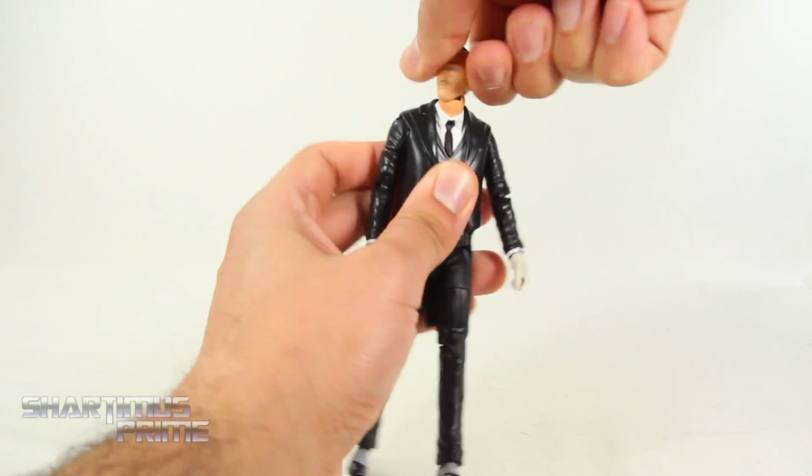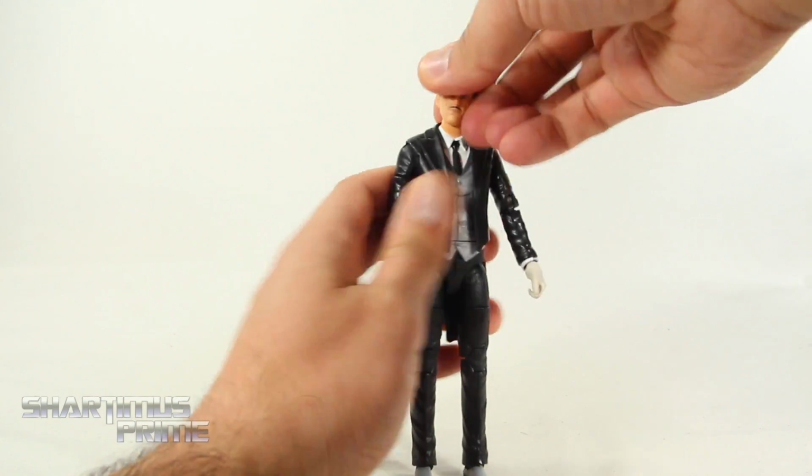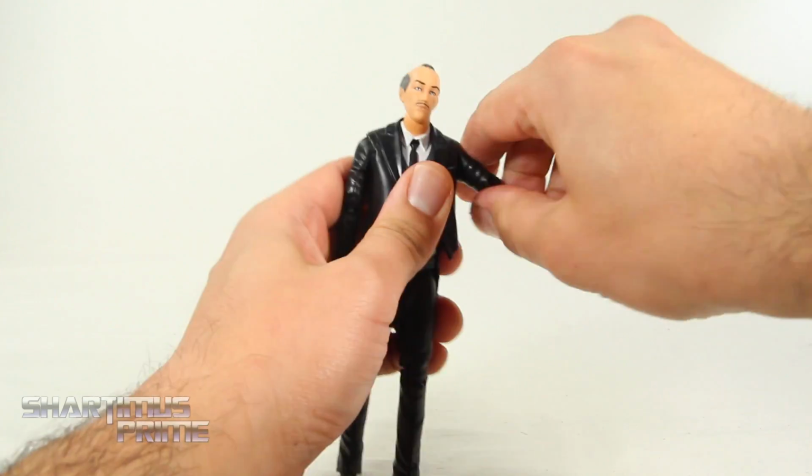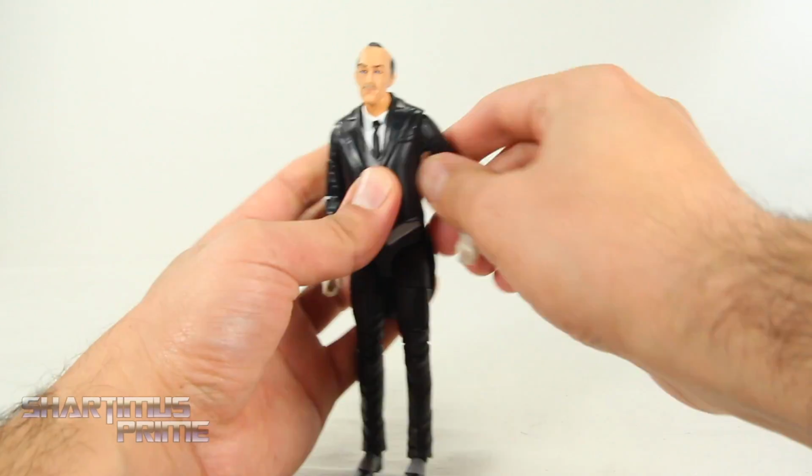You get side-to-side motion right there, and it does get a bit gappy. That can be annoying, but it doesn't bother me that much. You do get some head pivoting. Shoulders move up very far, way more than Batman. You can move the arms down, and they rotate a full 360.